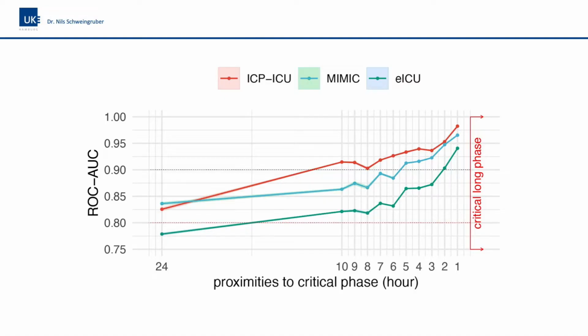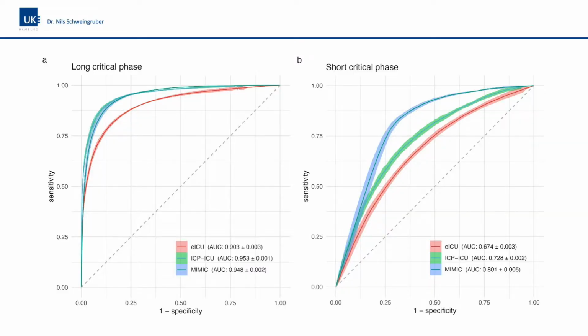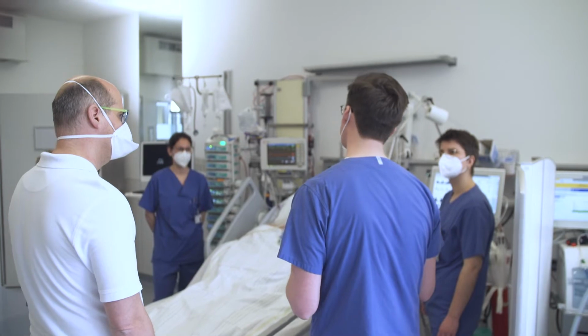It was possible to predict critical long phases upon 24 hours in advance with an AUC of 0.825 with increasing performance upon approaching further to the target. To analyze the machine learning model more in detail, a 2-hour distance to the target was defined as clinically most practical. The AUC of the recurrent neural network to predict long critical phases 2 hours in advance was 0.94 in our independent test set, and the transfer to the external datasets was stable with 0.93 AUC on the MIMIC database and 0.88 AUC on the eICU database.